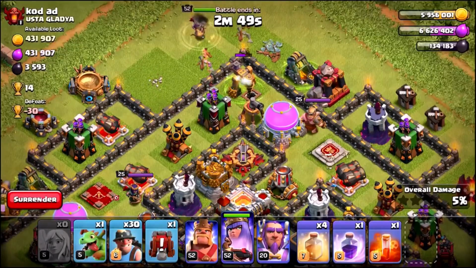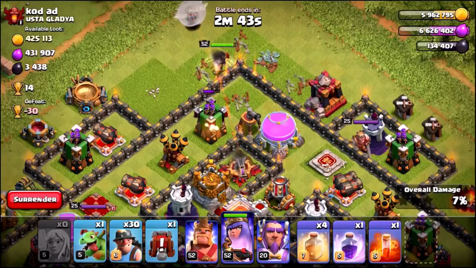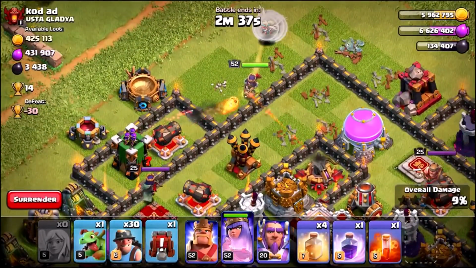Now, we don't have any wall breakers whatsoever. So, the Queen's not really going to be able to go inside the base. She's going to be sticking on the outskirts. That's not necessarily a good thing, guys. Sometimes you want the Queen to go in. But let's test it and see what happens anyway.